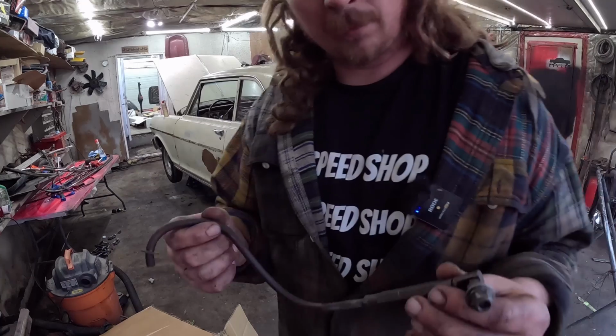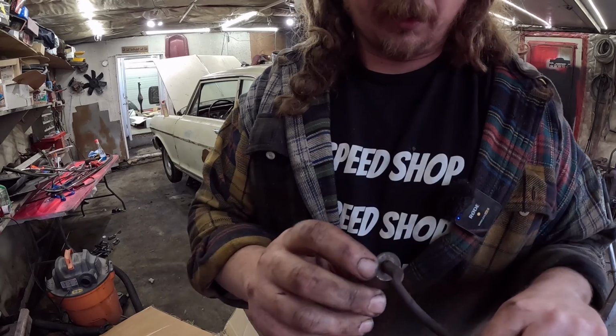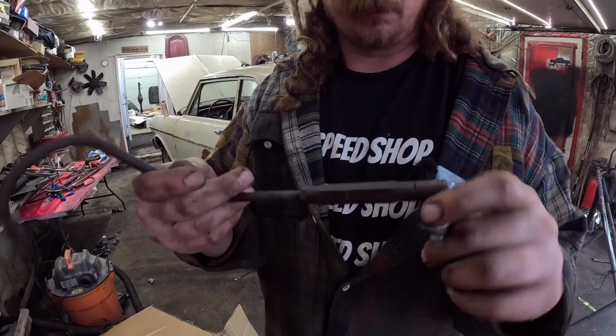So this is the linkage. Now I've never worked on this model Chevrolet before, but the old 2 drilled with a washer and a cotter pin followed with this is what's pushing on the linkage. I don't feel like this was proper.